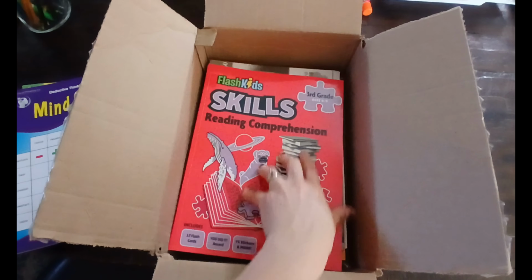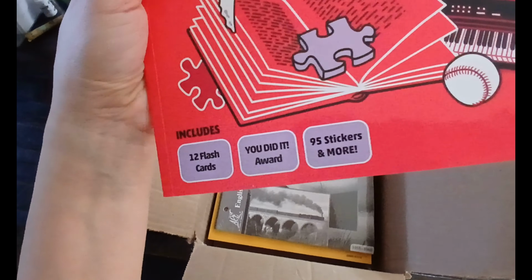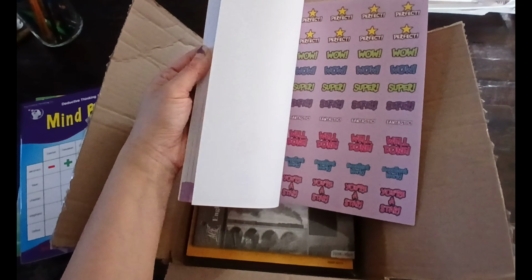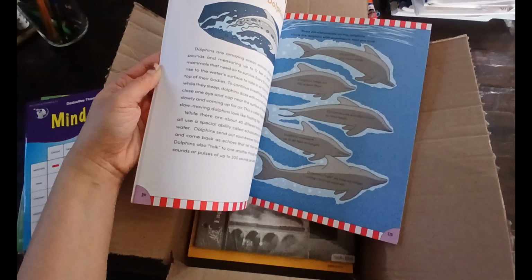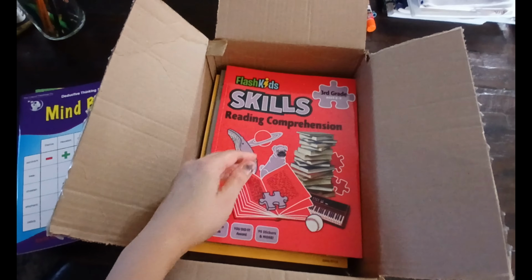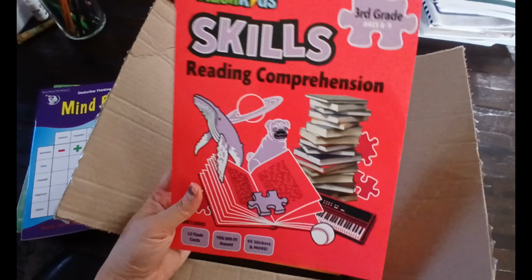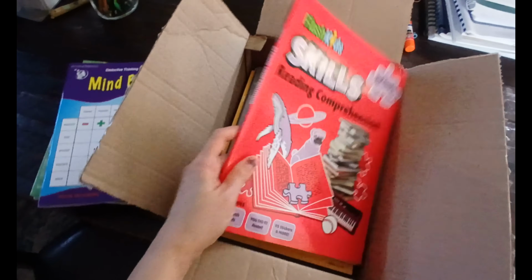We have a reading comprehension skills book for 3rd grade, and I just thought this was cute. It's got flashcards, an award at the end of the book, and then stickers. I usually like the Flash Kids workbooks, and I just wanted to grab something fun that we can do once a week with my rising 3rd grader. So this is really colorful, and I don't know if they replaced the reading skills with this. I didn't see the reading skills. That's kind of what I was going to grab, and I saw this, so I'm not sure if this is like an updated version or what, but I thought the add-ons like the stickers and all that would just be a fun thing for him.